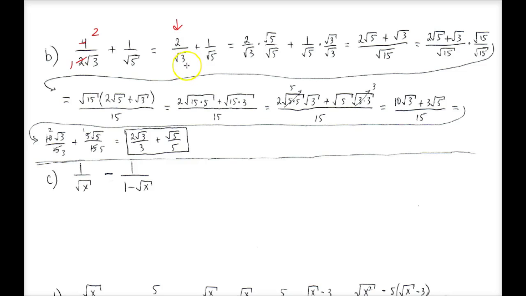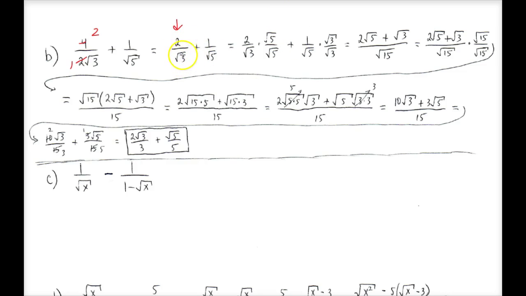would be to first figure out what the lowest common denominator would be for square root of 3 and square root of 5, which will be square root of 15, and use that fact to basically change what 2 divided by square root of 3 looks like and 1 divided by square root of 5 looks like, so that we have those equivalent fractions so we can add them together.